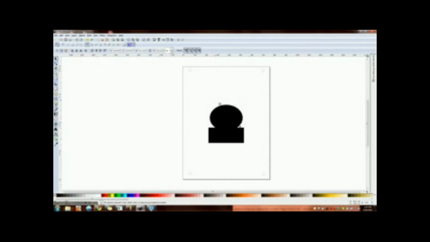And what we're going to do is grab that text here in the center, all the Quaker text. We're going to bring that away. We're going to do one more little grab here, make sure we didn't miss anything. We'll select that, delete it. Now we've got a perfect contour cut line.